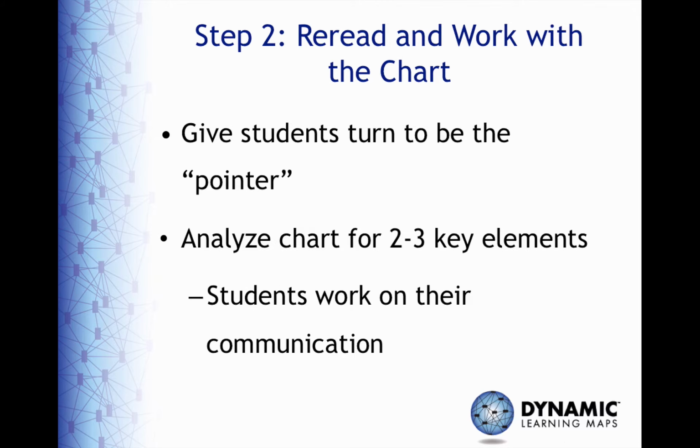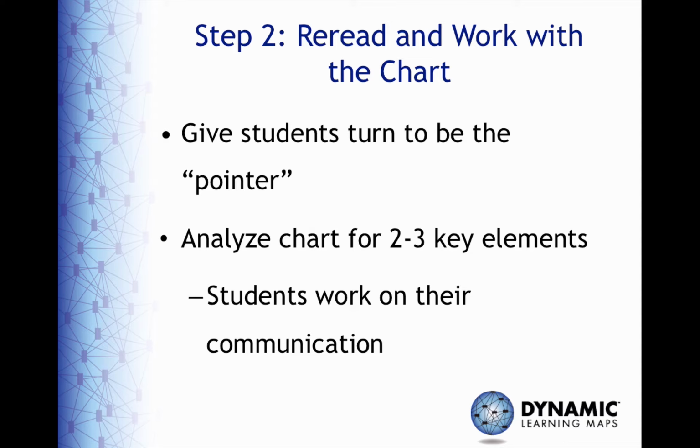While reading as a group, you can allow students to be the pointer. Using a classroom pointer, a marker, or a headlight pointer, students can take turns leading the class in the reading. After rereading the entire chart, talk as a group about each sentence. You might talk about why students made the choices they did.